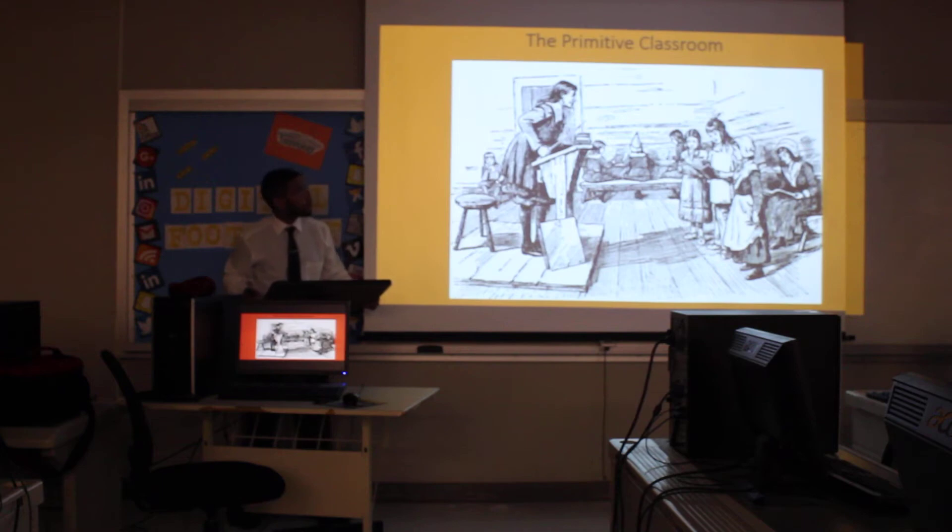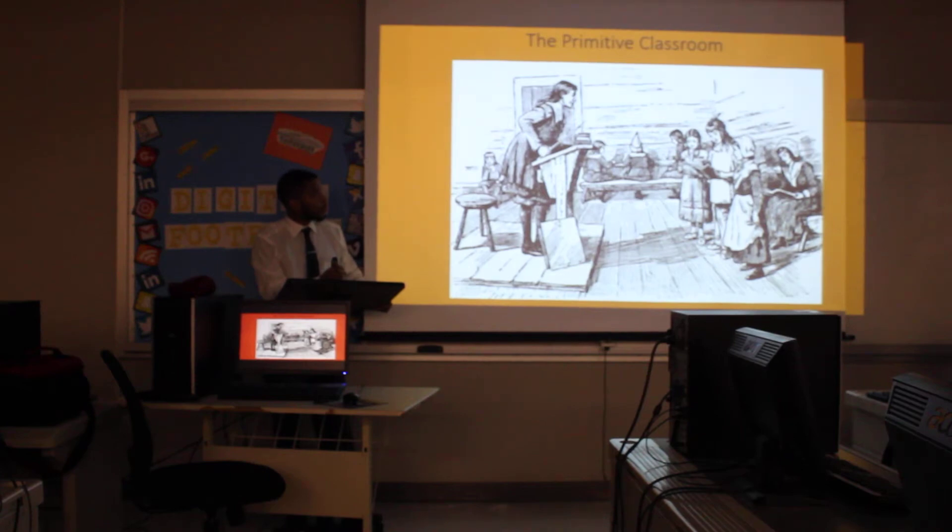Looking at this, the first classroom — we'll go back about 250 years ago to the first colonial classroom. In this setting, you can see there was no chalkboard, no dry erase board, so the teacher basically gave lectures. There was no visual aid — you learned pretty much by ear. You can imagine how hard that must have been for people who need to see things visually. But even today, we still do it on college campuses: just lecture.